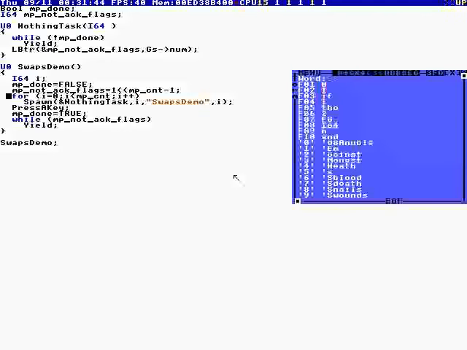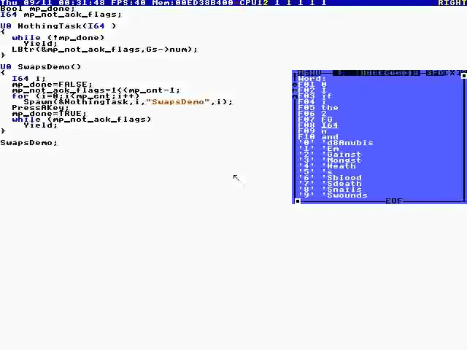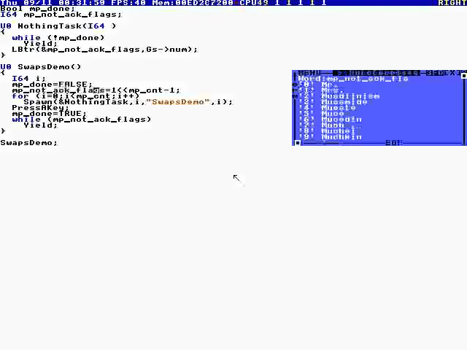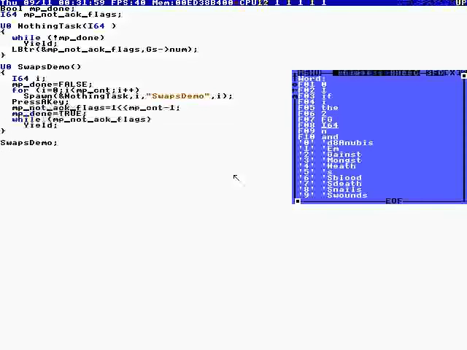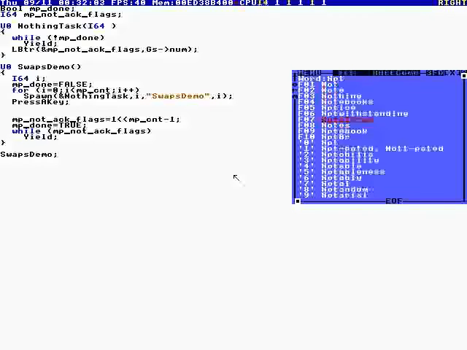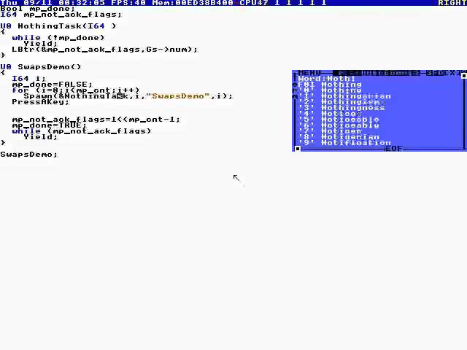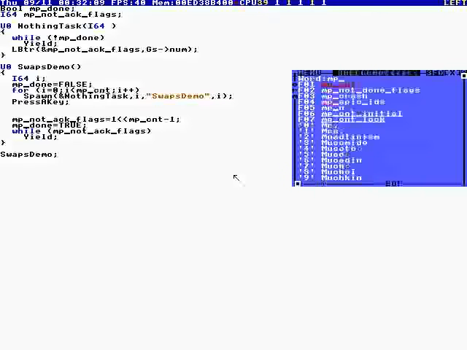What it does is it sets a flag for this application being not done. Then we put this properly. This should go down here. So what we do is we spawn a task on each core. There are 6 cores, MP count.